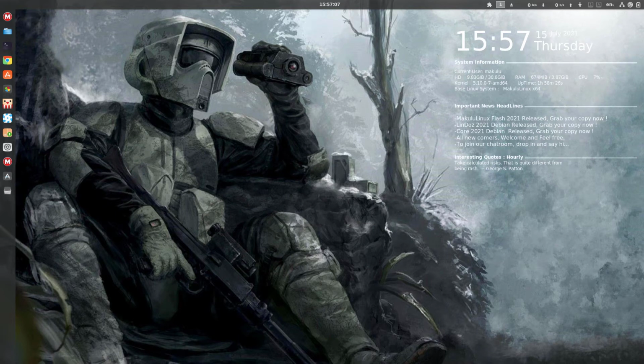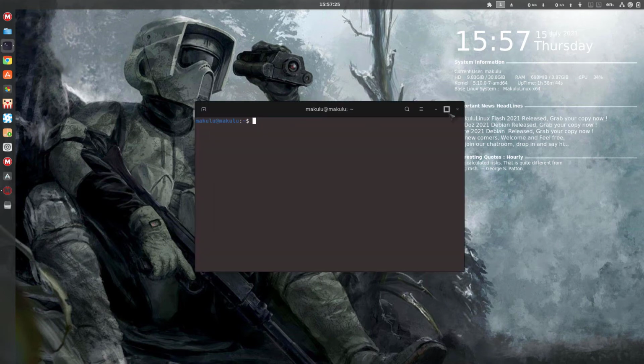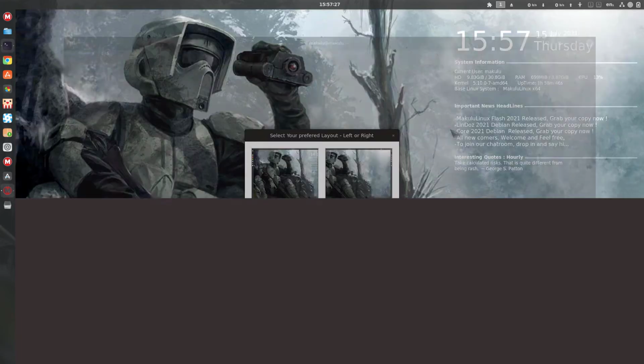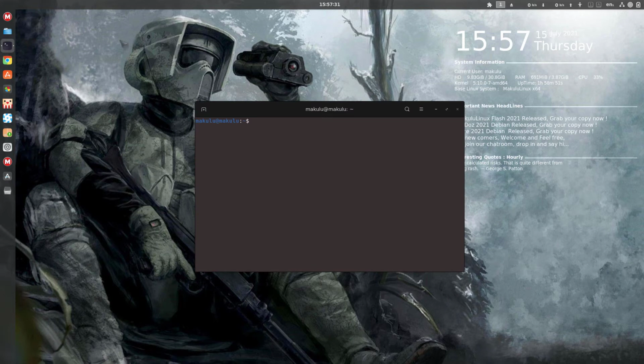Okay, so there are options, and I'm still working on this, and I'll still make it all pretty and so forth before release, but there is the option to move the sidebar from the left to the right with a single click, and of course to auto IntelliHide the sidebar with one click as well. Because I know some people are going to go, yeah, but that's wasted space, blah blah blah. If it really bothers you, set it to IntelliHide. Problem solved. No more wasted space. Whenever you maximize anything, the bar disappears, and if you move your mouse into the side of the screen, the bar comes back. So it really solves the problem.